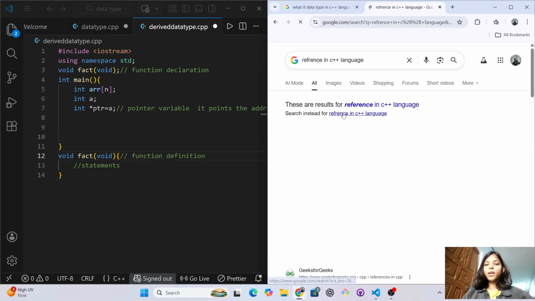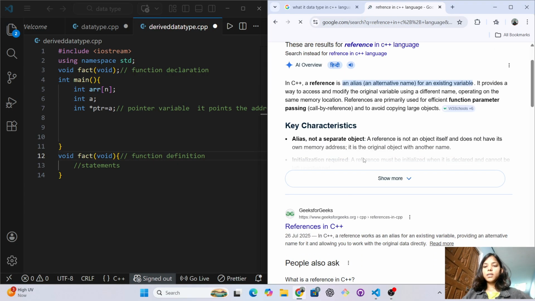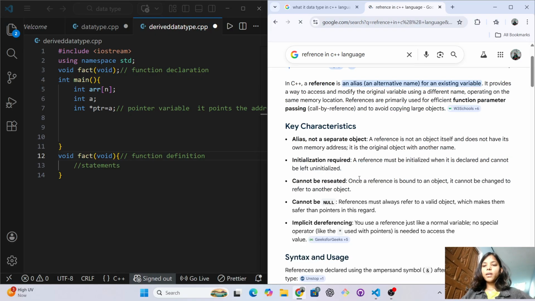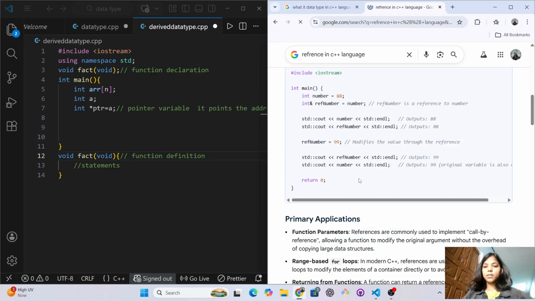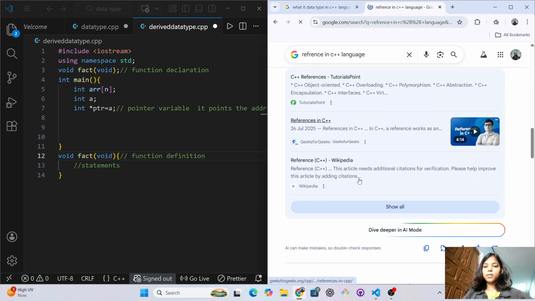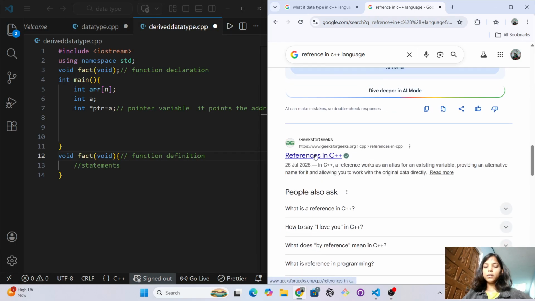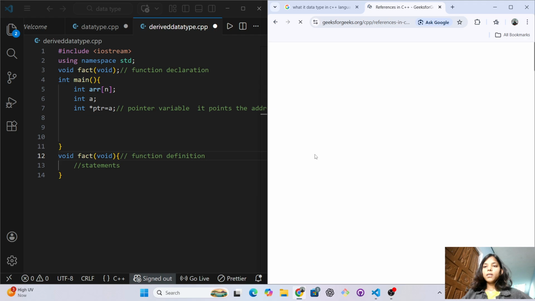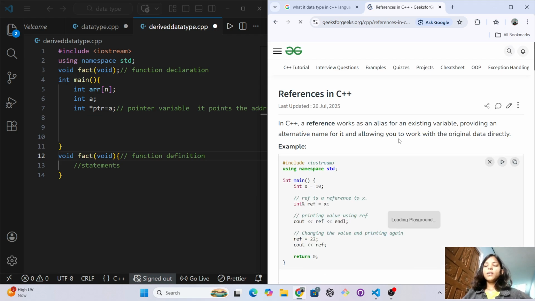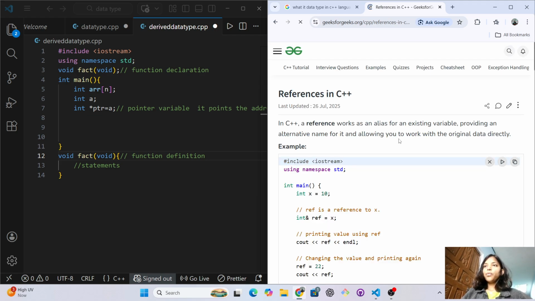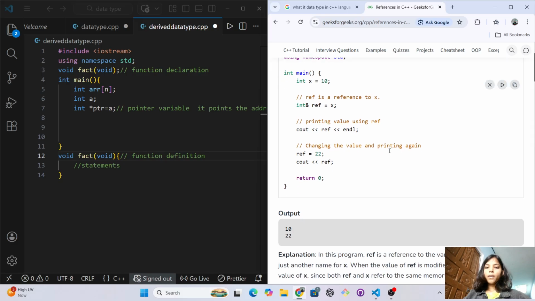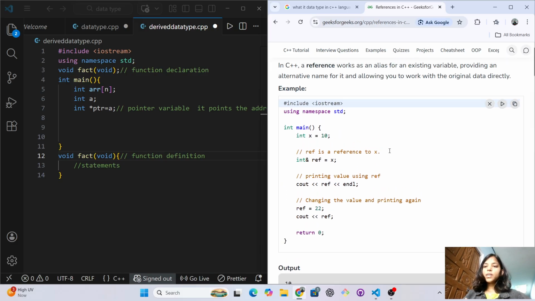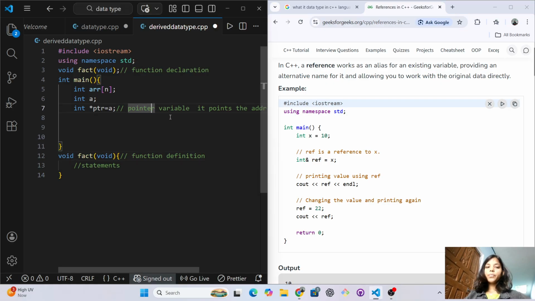It references based on its value or its address. We have two references: one is based on its value, the other is based on its address, where you will use this pointer variable.